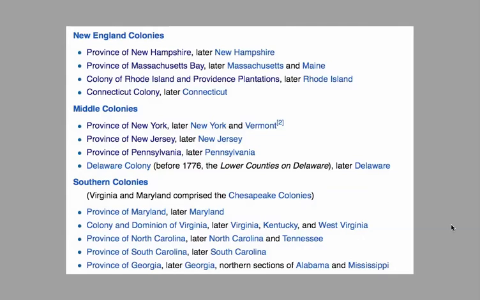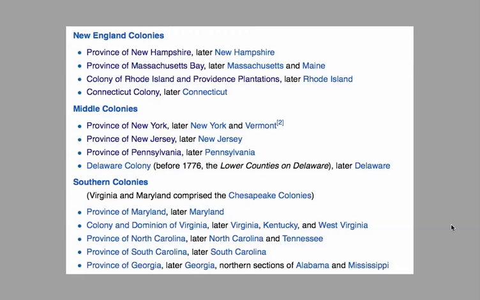The southern colonies, by contrast, which include Maryland, Virginia, North and South Carolina, and Georgia, were settled earliest, and they were characterized by people who came primarily with a wealth motive and tended not to come in family groups, and that resulted in spread out communities that were agricultural. They engaged in tobacco cultivation, rice, and later cotton.